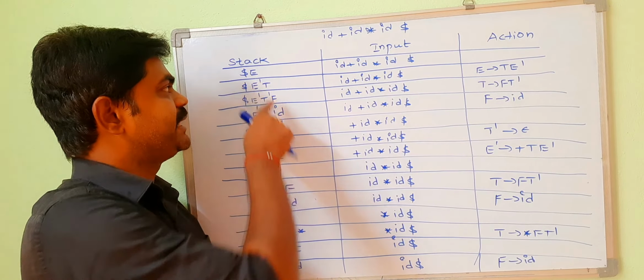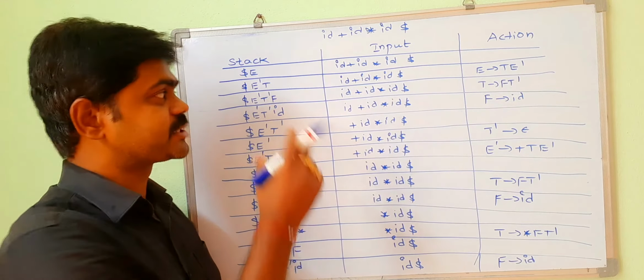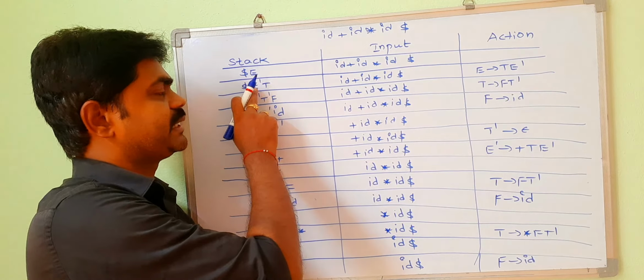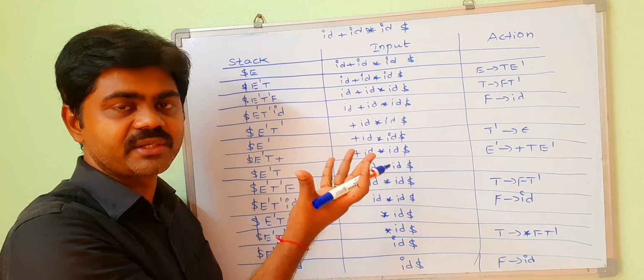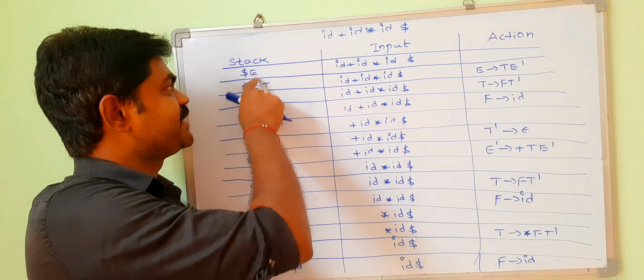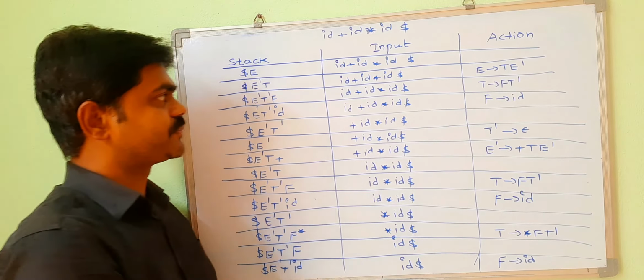So in the place of E we have E tends to T dash, right? So substitute in the place of E, T dash. What I wrote is E dash T, so T dash is nothing but E dash T; either way I can write. In the place of E I substituted E dash T, and I have written the action here, that is E tends to T dash.